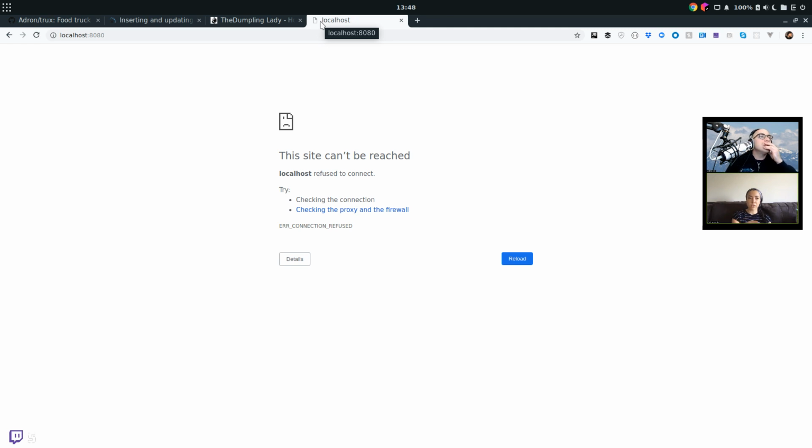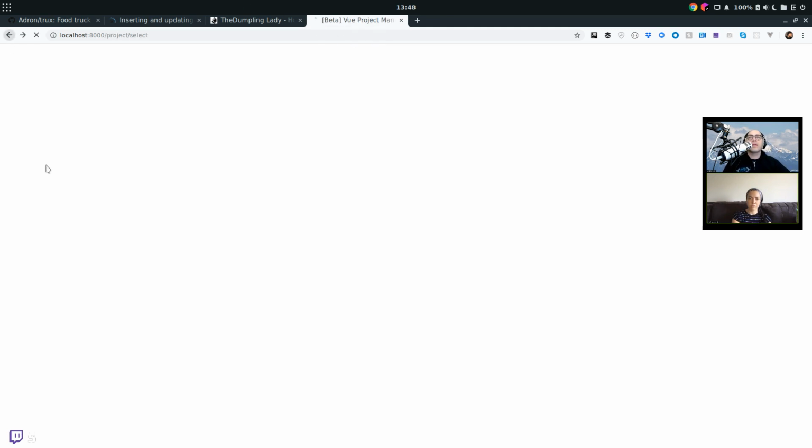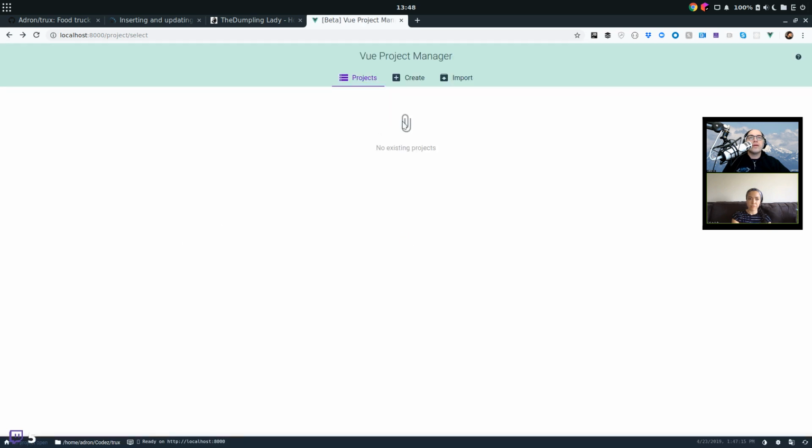So go back to the GUI, what you just had. All right. Okay. It says no open project. So open project? I've never seen it from this side. I feel like it should have the Trux one, right? Yeah, I would think so. Maybe just try creating and see what happens.